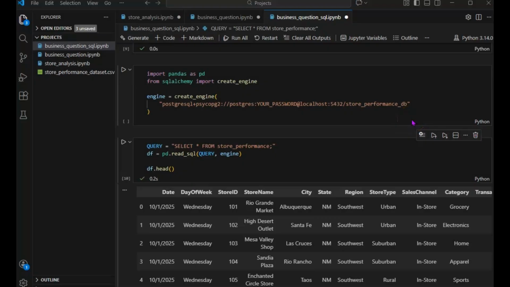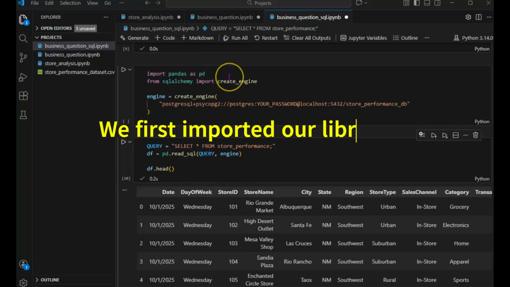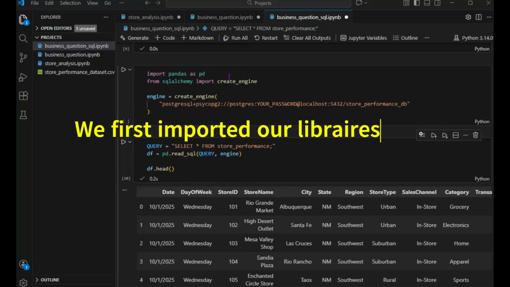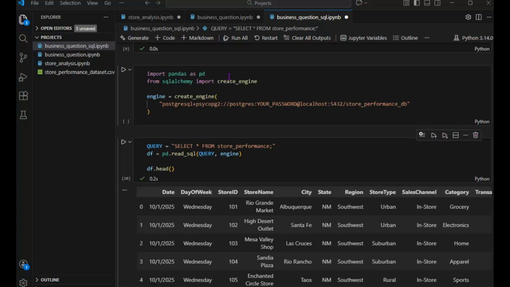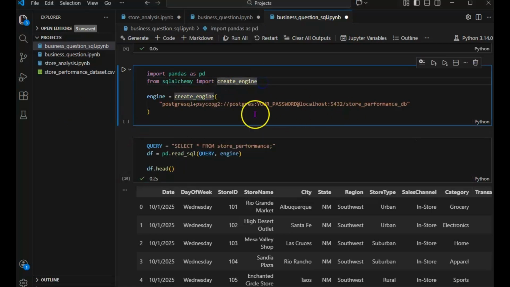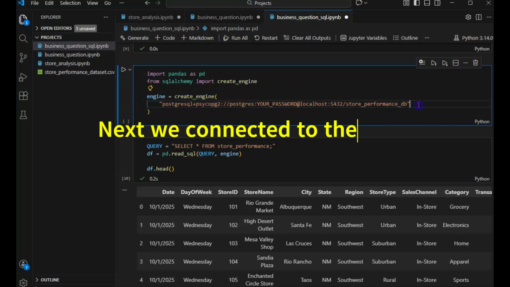All right, continuing on from our last project where we cleaned the data using SQL queries, I'm going to go over this real quick. If you are new here and you're not sure how we got here, import Pandas as pd. It's a Python package library that helps us clean the data and analyze the data. So this SQLAlchemy helps us connect to our SQL database. And this is a line of code to connect to your database.